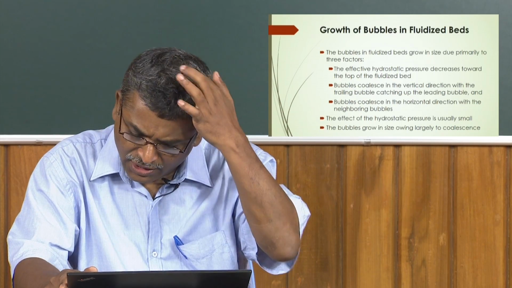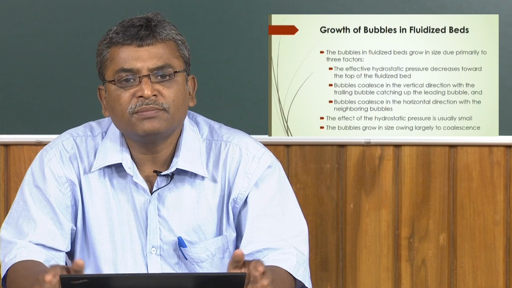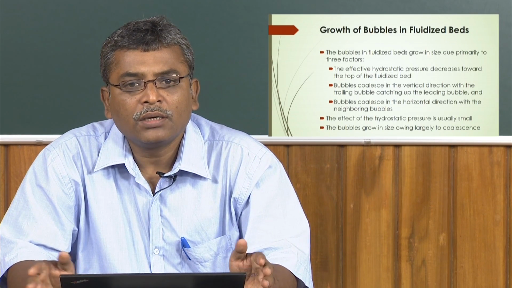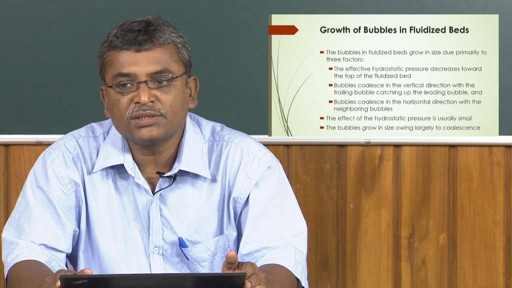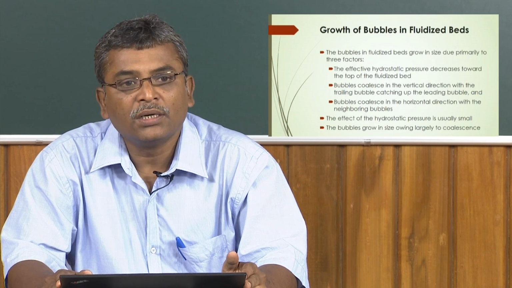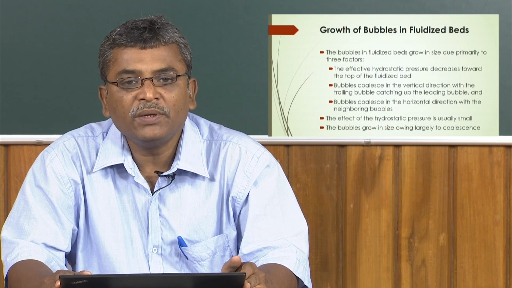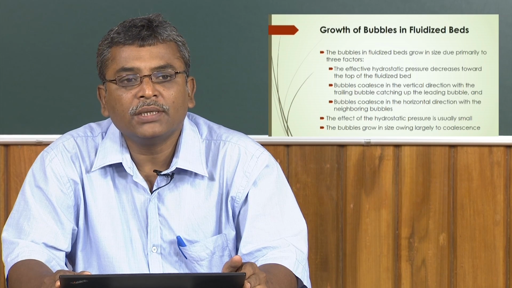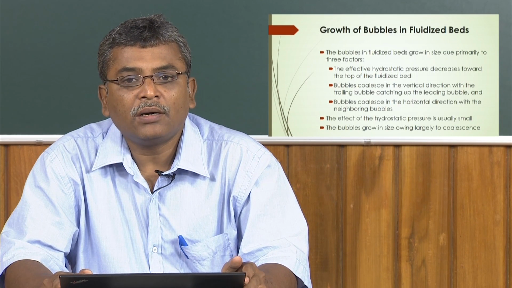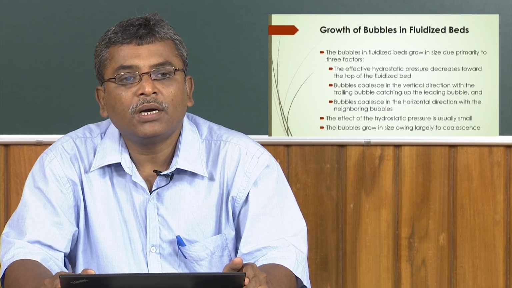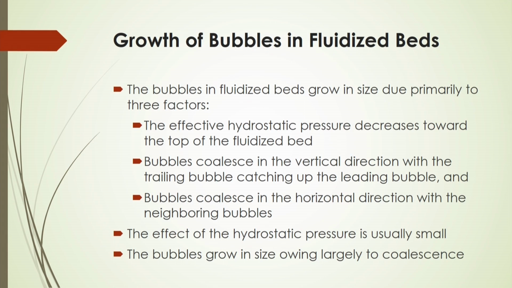The bubbles grow in size owing largely to coalescence, of course, because 2 bubbles will come to each other and make a bigger one. This is called the coalescence phenomenon. So by coalescence, 2 smaller bubbles may become a bigger one. From bottom to top you will see a trend of this coalescence phenomenon, such that at the bottom more bubbles will come to each other, collide and coalesce, and due to their higher buoyancy they will go up, and then after a certain time at a certain distance you will see a bigger bubble formation at a certain location.